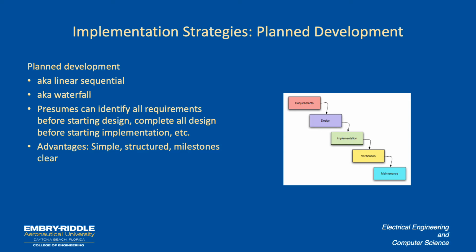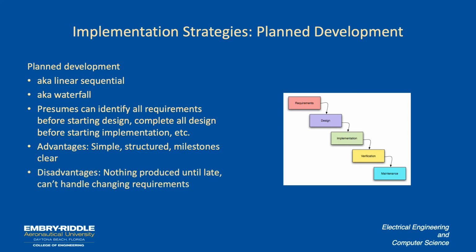The advantages are this is simple, it's structured, the milestones are clear, you get the requirements finished, you get the design finished, you get the implementation finished. The disadvantages are that nothing is actually produced until late in the process. I mean, you spend your time doing your requirements and your design and then your implementation before you finally get anything you can test. So if the requirements changed, if the customer changed their mind, or if you learned things as you went along that would have improved the product, those aren't necessarily captured in the requirements.